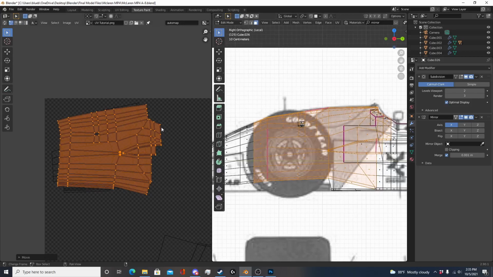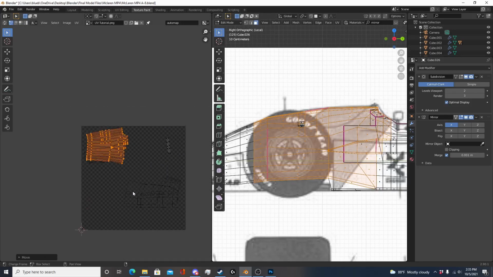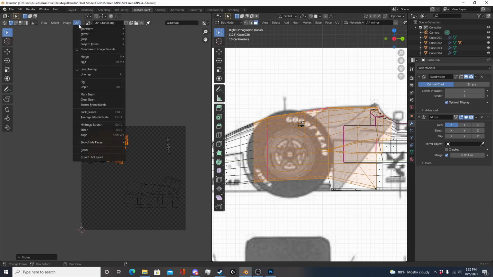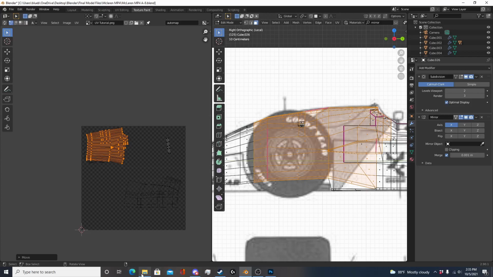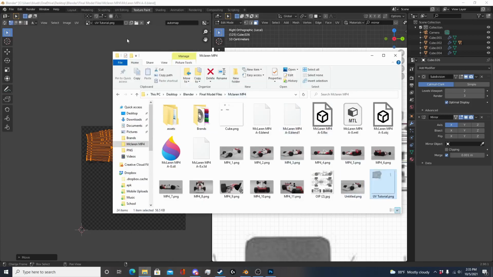Okay. So now what we're going to do is we're going to do the export UV thing again. So export. Okay, so we got that.